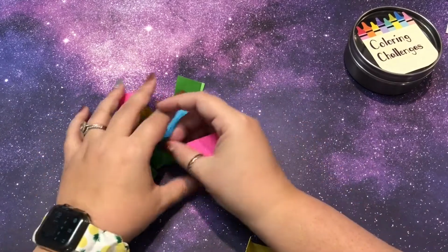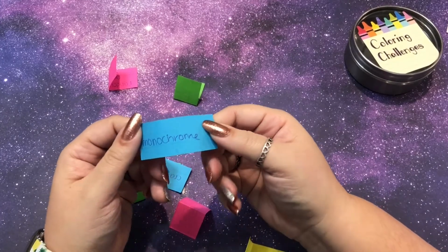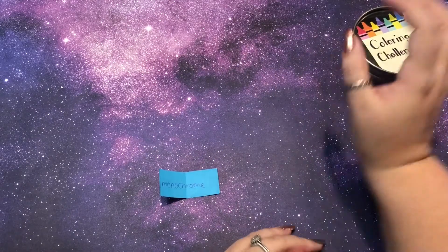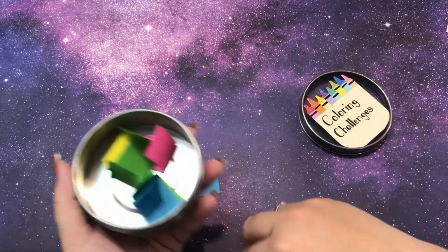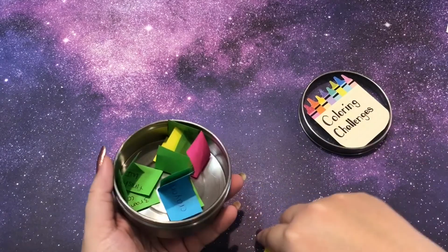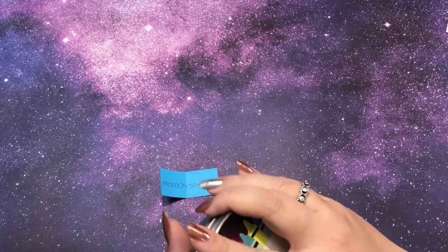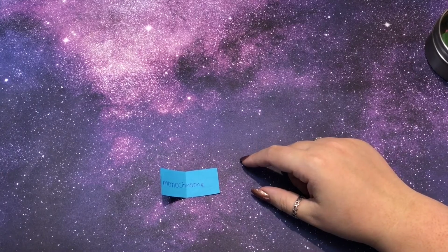And I'm gonna pull this one. Monochrome. All right, so what I have been trying to do this month specifically is I was intending on trying to do Christmas pages because obviously it is December and I want to get those pages done. I have tons and tons of Christmas books, so let me think what I can do monochrome.